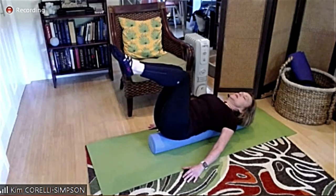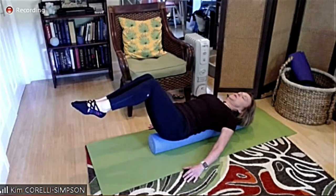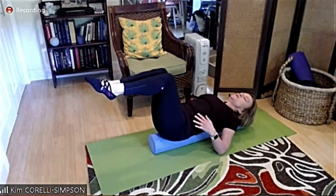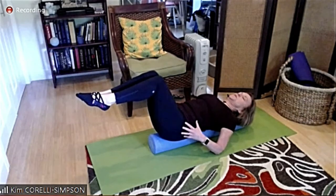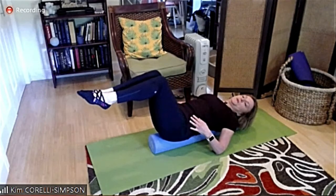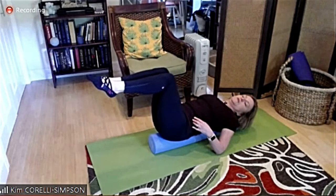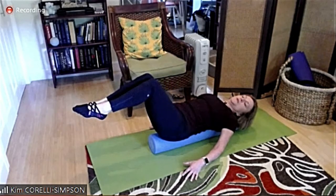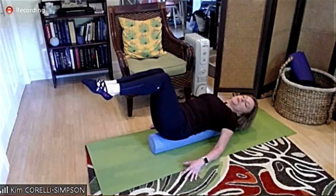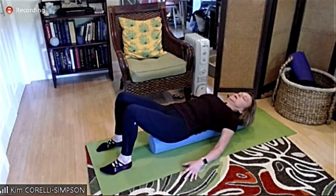Inhale up, exhale down. Inhale up, and if you want to go to your elbows, go for it. And just two more, exhale, toes down towards the floor. Lots of good focus here. Good. All right. Go ahead and put your feet down on the floor.